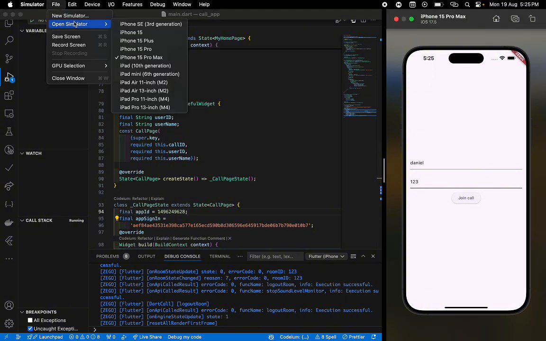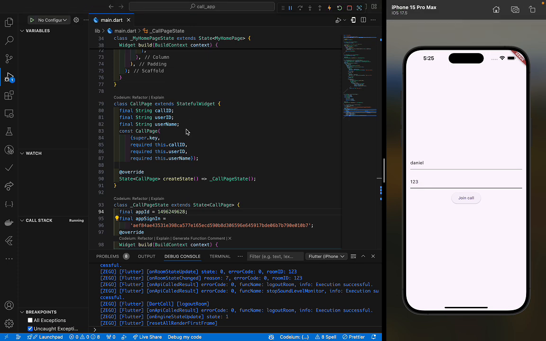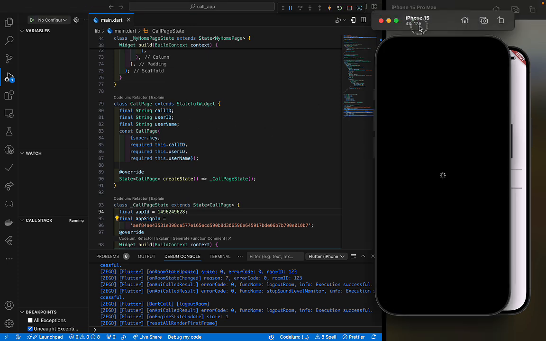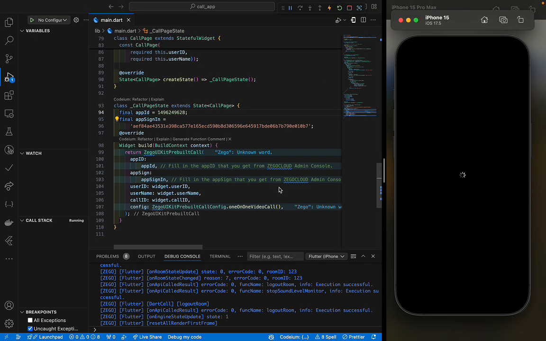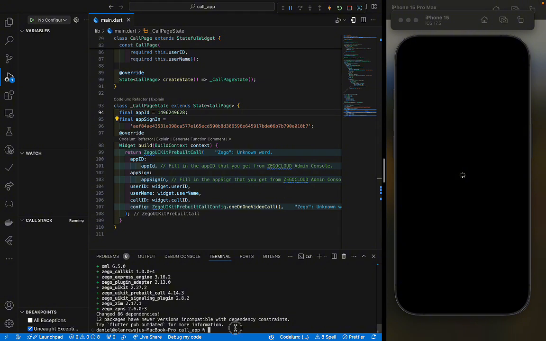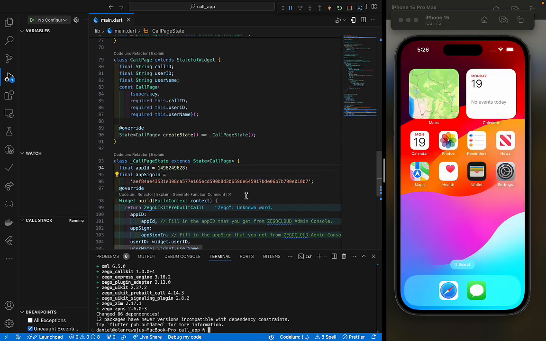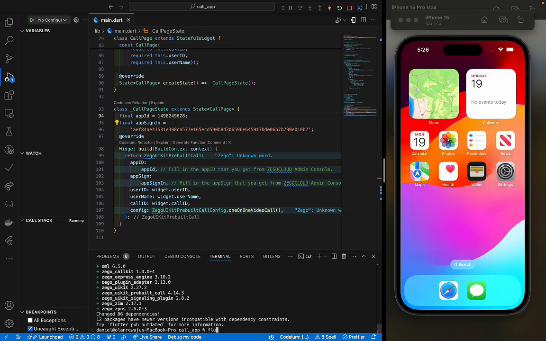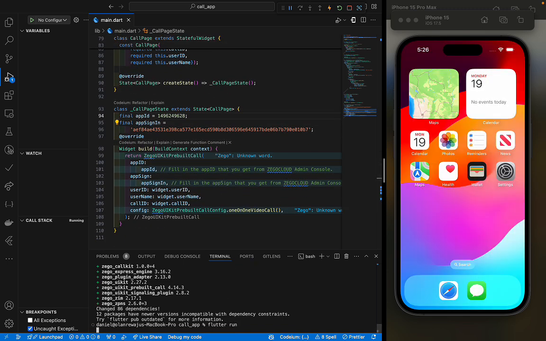So go to my files, open simulator, and then this. So here I have another simulator also, and I'm going to run this in a new terminal, or this terminal here. So I'm going to type flutter run.